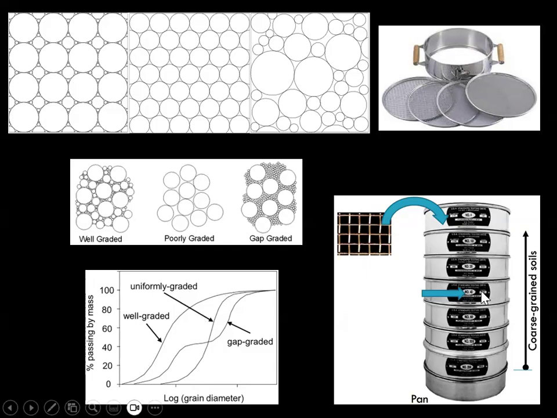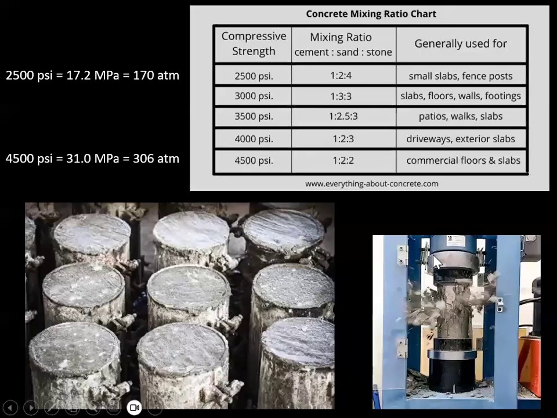It's all like pebbles. Okay, well, that's just uniform, right? And if it's gap graded, well, maybe you have a bunch of large aggregate here and a bunch of little silt and kind of nothing in the middle. That could be like this gap grade curve. You guys see that? So this well graded will help you maximize strength of concrete.